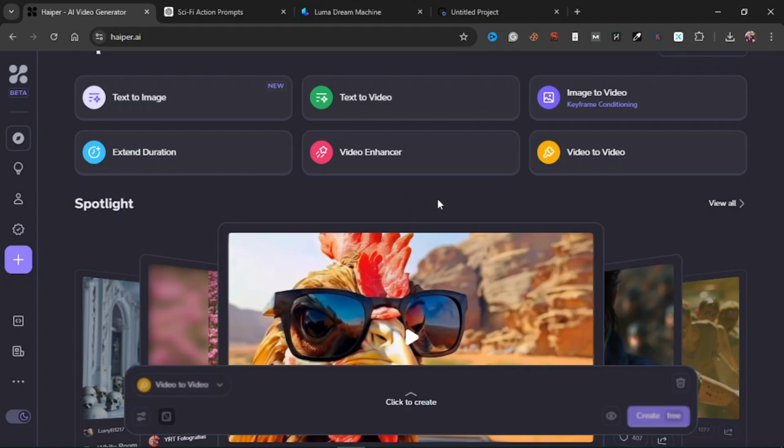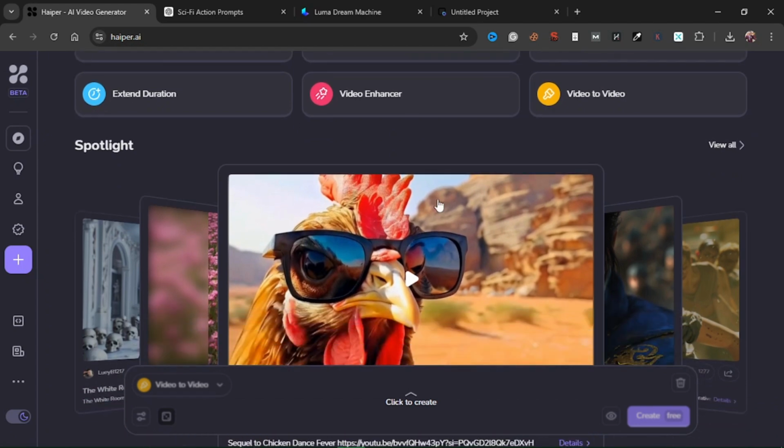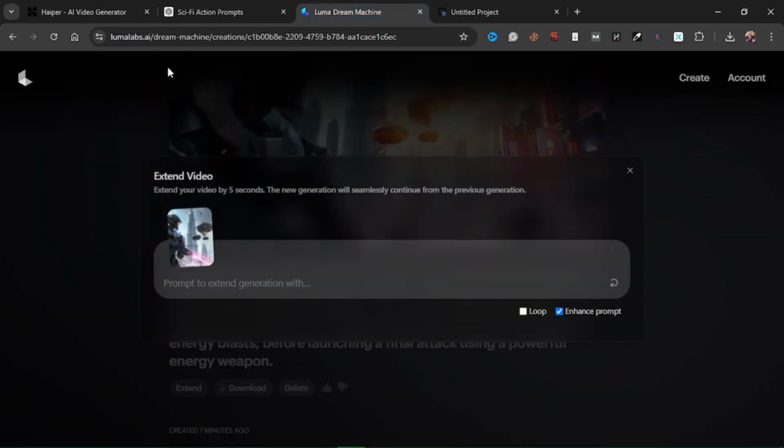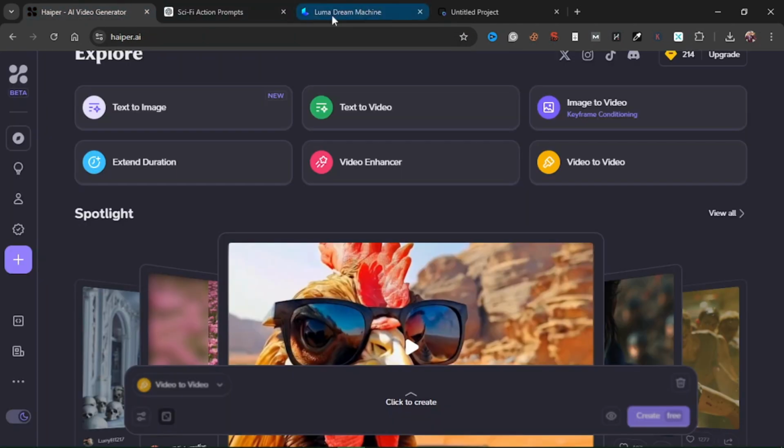Most of the features are very similar to what we've already seen in other AI generators. The image to video is one that Leonardo has done for months now. The text to video is one that Luma or Morph Studio or some other video generators have done. And then the extend feature is a feature that is still within tools like Luma.